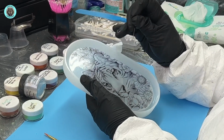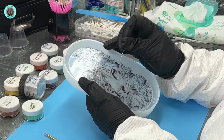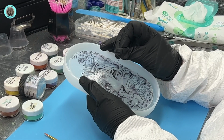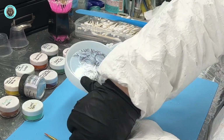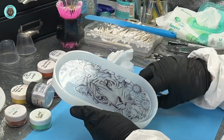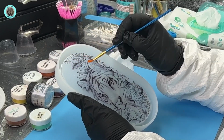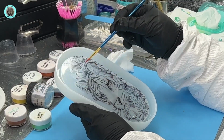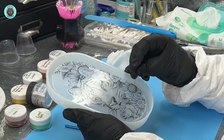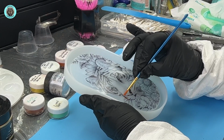Another little tip. You're never going to get all the air out from under there. Impossible. I got a pin, and wherever I found a bubble, I would gently, not stabbing it, like Friday the 13th or anything, just put a little tiny needle prick in there so that the water can come out and it won't leave any marks on your mold.